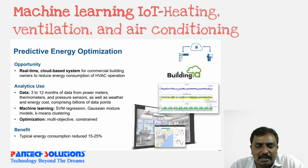One more application is from a company called Building IQ, where they developed an HVAC system, the heating, ventilation, air conditioning system, based on ThingSpeak, and they used a machine learning algorithm. This is for energy consumption in homes as well as in offices. They have pressure sensors, and control units for controlling the air conditioning units, as well as temperature sensors and power meters. Okay, this is one example for reducing the cost of electricity in offices as well as in homes.